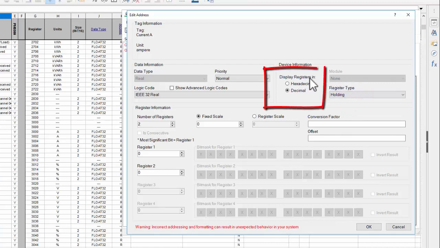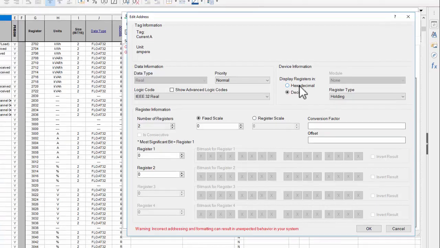The Power Modbus driver only stores addresses in decimal format, but I can choose hexadecimal here to copy addresses from the register list more easily. Profile Editor will convert them to decimal automatically. The number of registers here is grayed out because we selected a 32-bit real value, which is always 2 registers. Scaled register values can be up to 4 registers long, so we would need to include this information. Now I can finally enter the register addresses, 3000 and 3001.